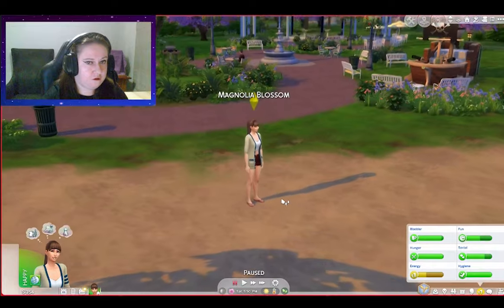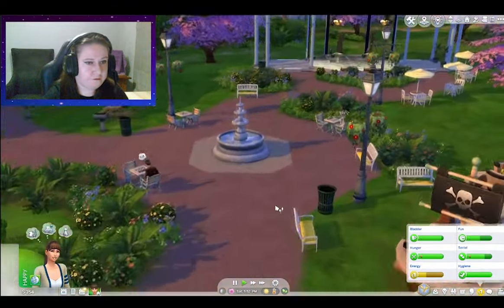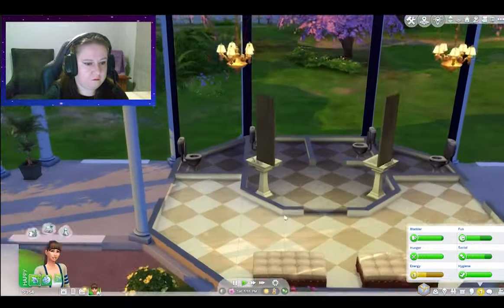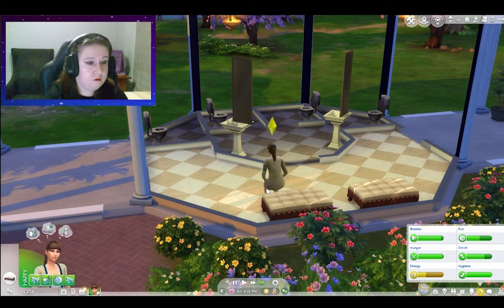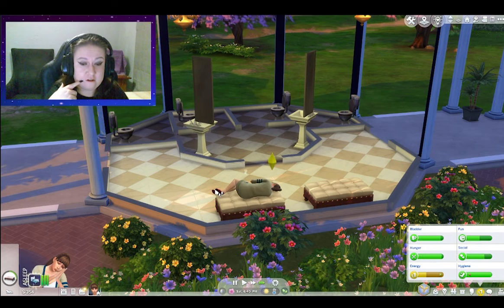Anyway. So I'm just gonna let her take some bit of a nap here in her, in this. What do you call it? Foyer? Or bathroom place? Boom. Okay. Let's just let her take a bit of a nap. And then I'll let her do some logic skill because she needs to up her logic skill.